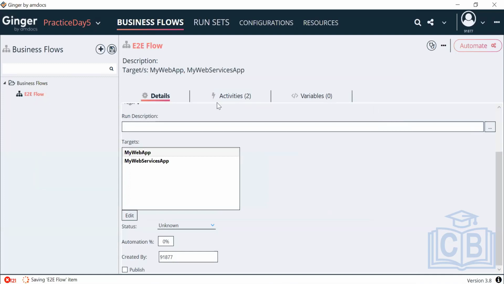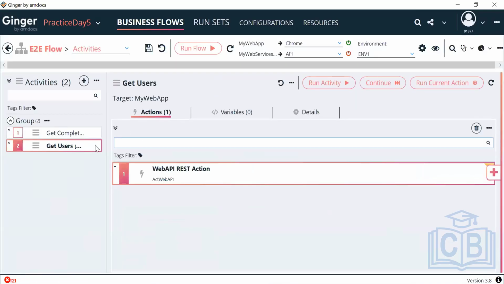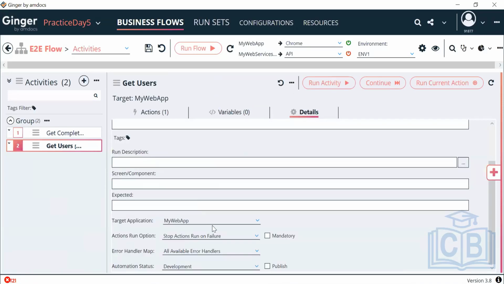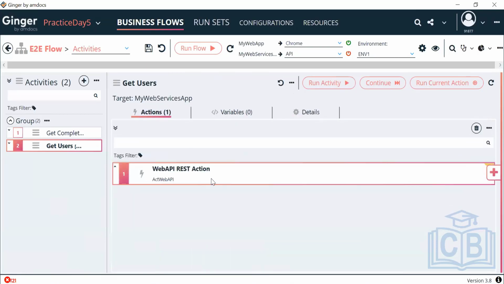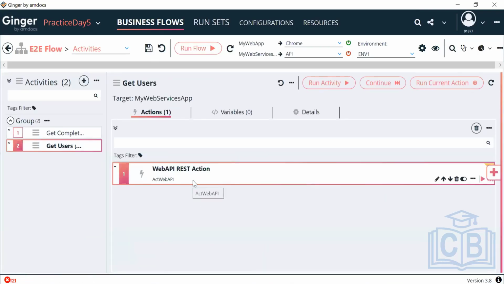And then only you will see it for the different activities. So now I will change this in the details section, from web app to web services app.